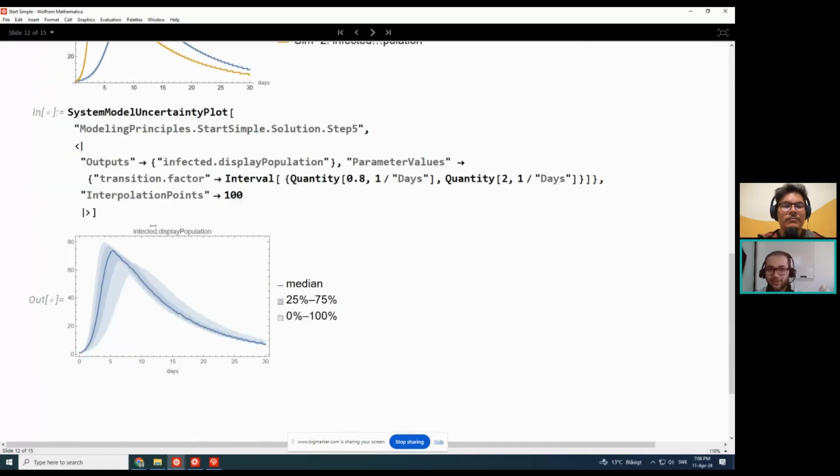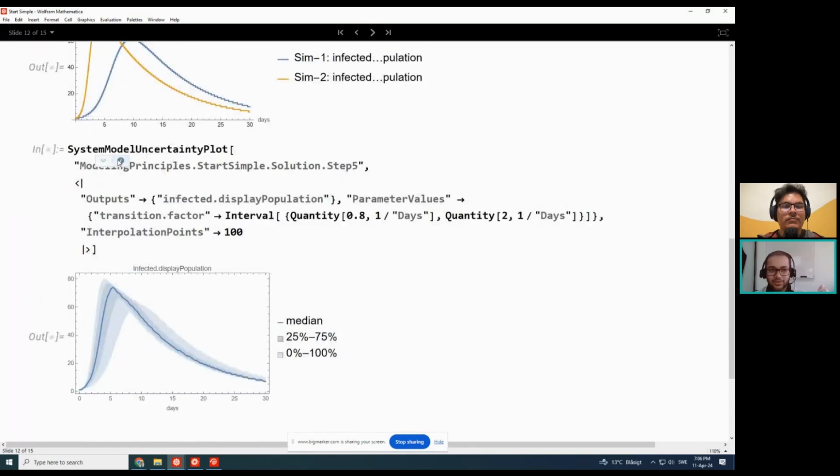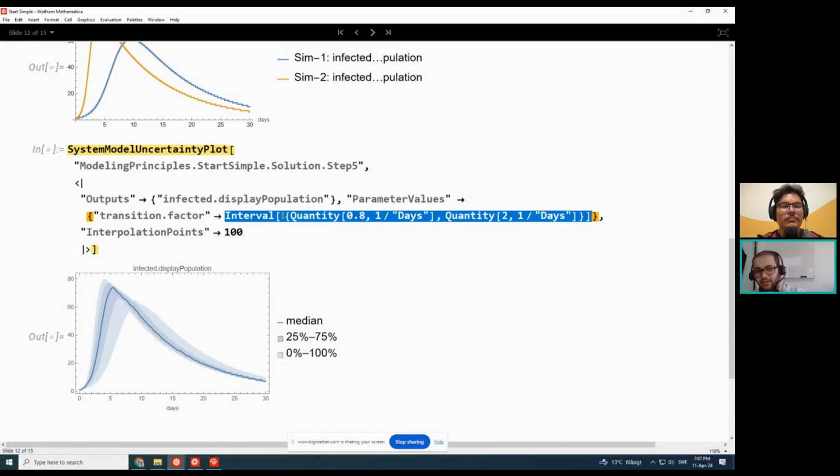And one interesting thing I did, or one could do, is use the uncertainty plot to see what is the most likely case. So here I used a uniform distribution. I gave it an interval for my transition factor, and then you can see how the curve responds to it, right?